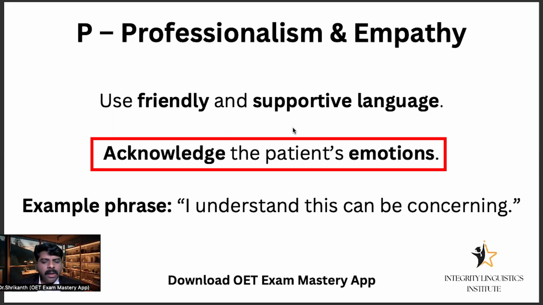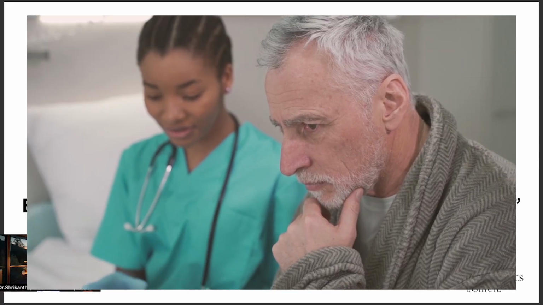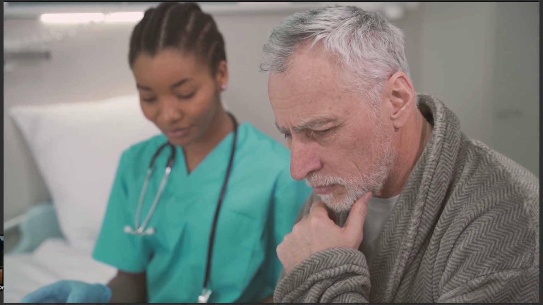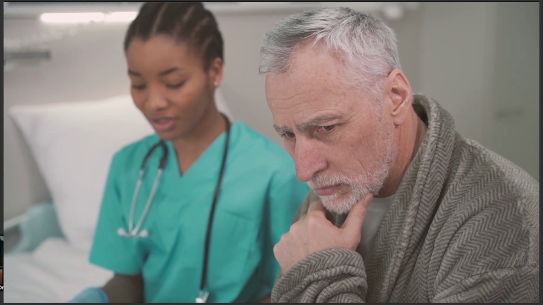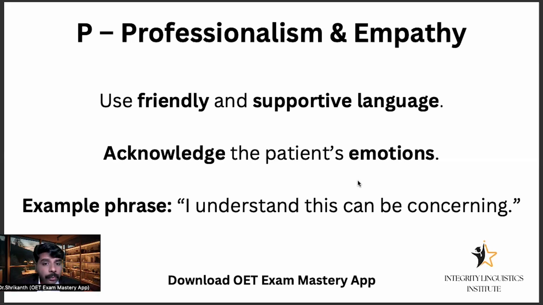All right, so understand what type of patient you're dealing with, and throughout your speaking test, be very friendly and very supportive. This shows professionalism in the way you speak. Always acknowledge the patient's emotions. For instance, if the patient is opening up to you and telling you that he is quite concerned, or very anxious, or quite confused, acknowledge it. There is no need to be in a rush to go to the next task, or to be judgmental to the patient. Understand him, empathize with the patient.